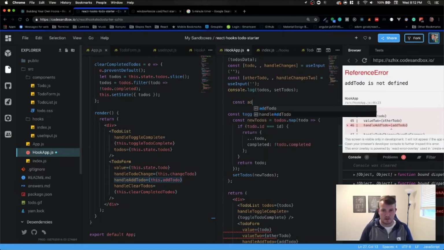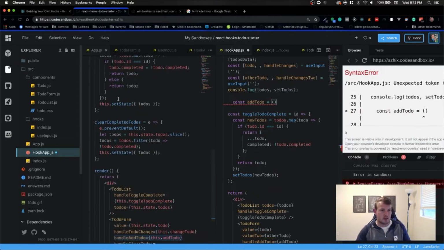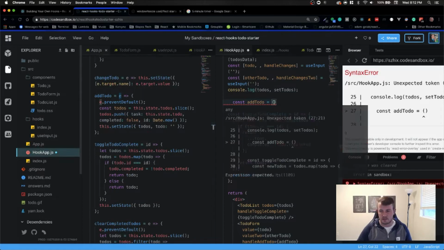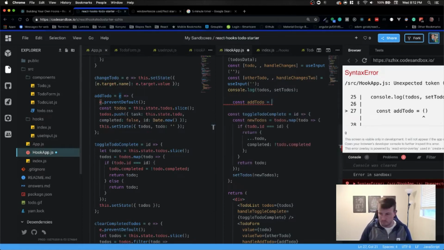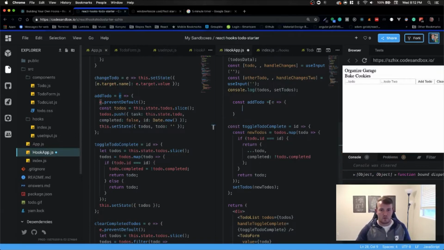Let's say const addTodo. And does this take any? Yes, it takes in the event because it's a button click. And we're going to run event.preventDefault.